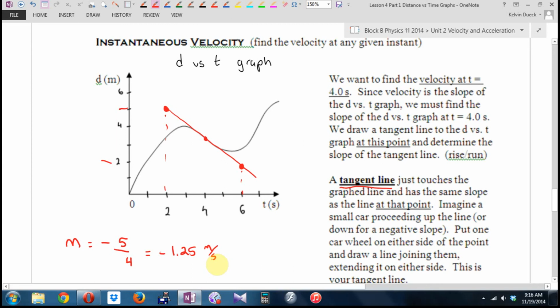And yours might be, mine conveniently, I had some nice points that I could use. I don't know if on your tangent line slope, if you can use that or not. But mine kind of looked like it went through there. That is how, without calculus, you can approximate the slope of a curve at any point. You use its tangent line. Put a dot at the point, line up your ruler approximately with the slope right there, extend the line, and go rise over run from your tangent line.